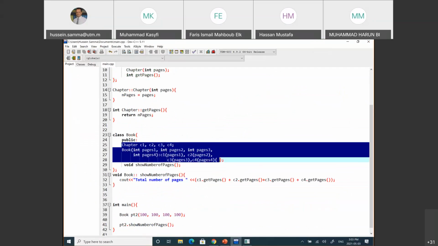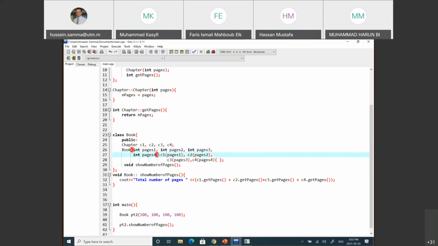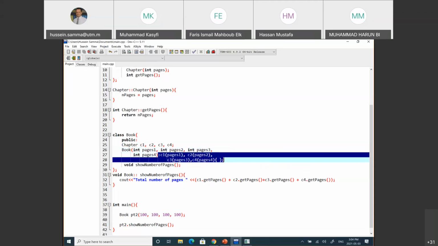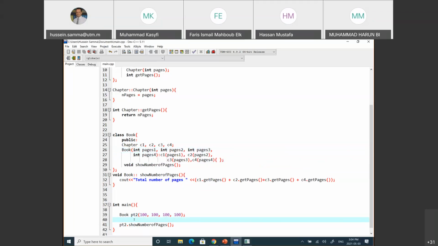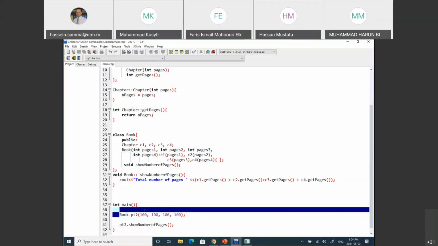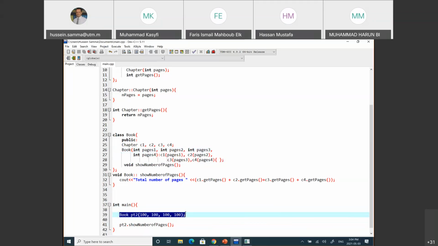Can we initialize C1, C2, C3, C4 inside the function instead of with the parameter list? Yes, but this is direct initialization. You can initialize in a function, but in that case, you have to use the setter after. This is short coding. Directly you create and initialize.